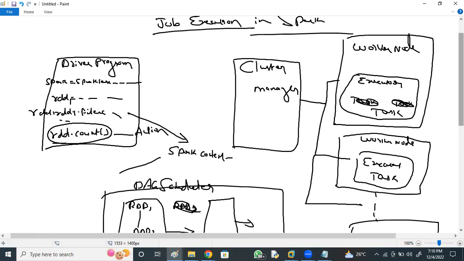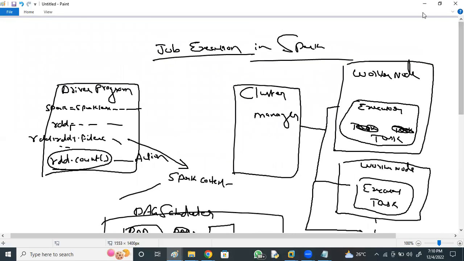So this is the entire flow of how a Spark job executes. An RDD splits into partitions, and each node operates on a partition at any point in time, executing on a partition of an RDD.